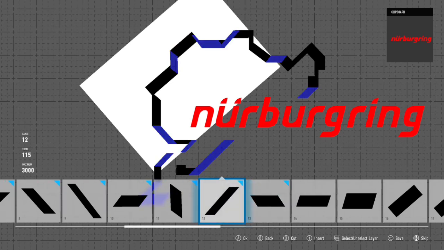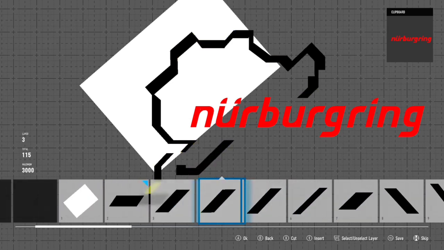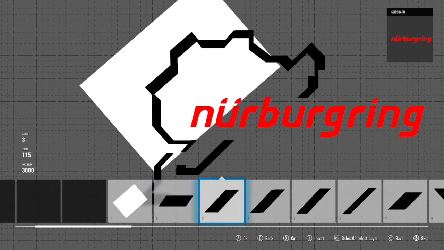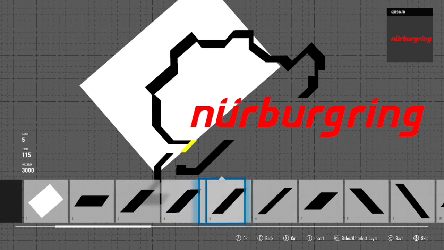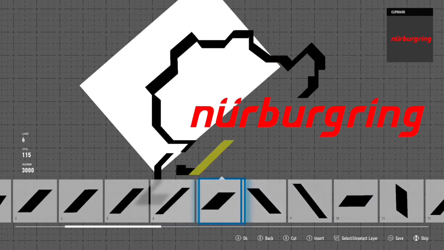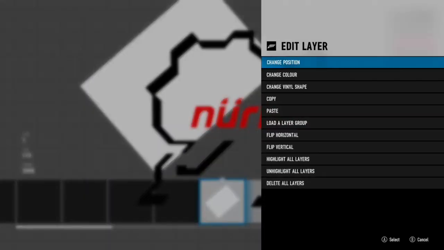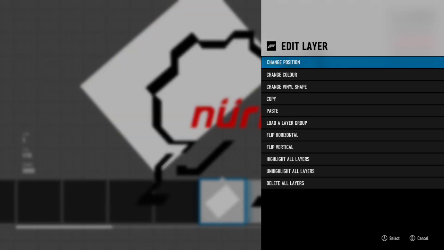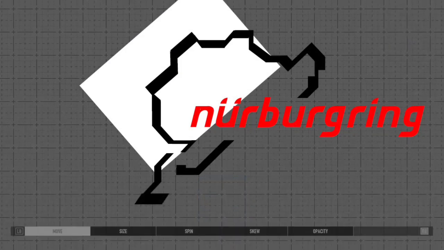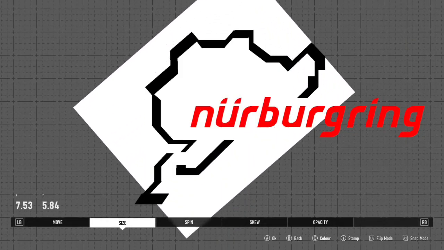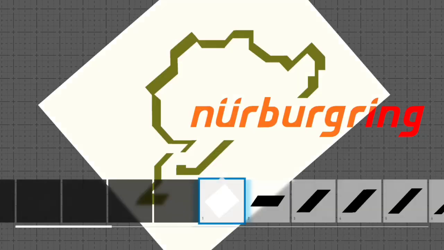But if you wanted to make an outline, like I did before, I want to make it a black background. I want to make a white one, so change the size of that again.